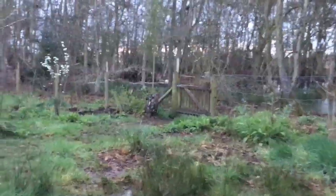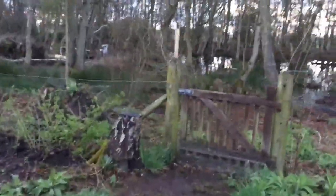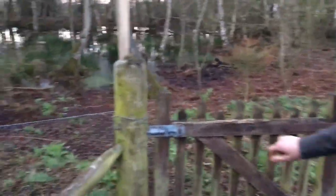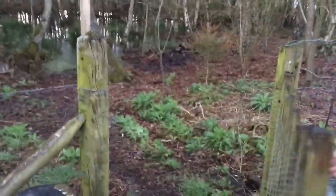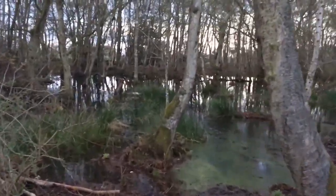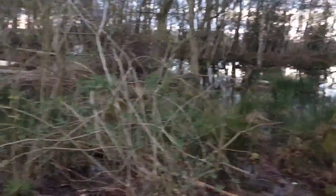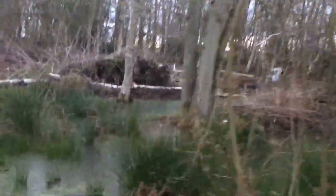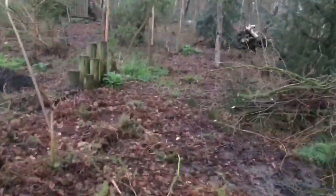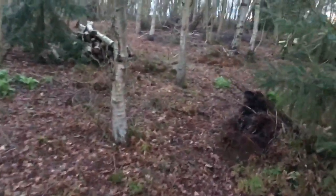So let's go release him. We're just going through the gate that takes us into the other part of the woods — I had to get Dave to open it for me because I can't do it with a selfie stick. Thanks Dave. There's a bit of a lake at the moment with all the rain we've had, but it usually reduces in summertime. At least there's lots of water for the wildlife — got some ducks on there and a moorhen that might be nesting.